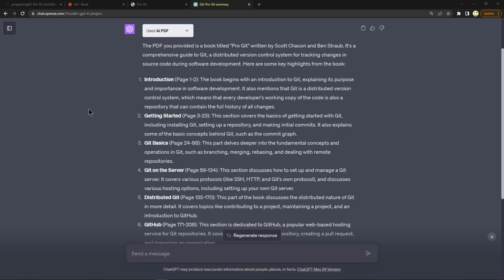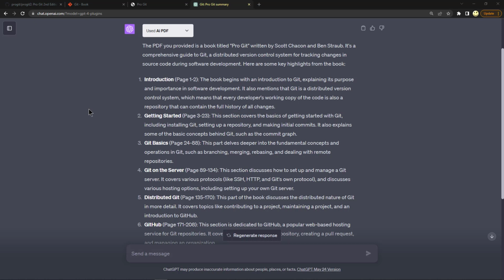So here it says the PDF you provided is a book titled Pro Git, written by Scott and Ben, and those are the correct names. It's a comprehensive guide to Git, a distributed version control system for tracking changes in source code during software development. Here are some key highlights.